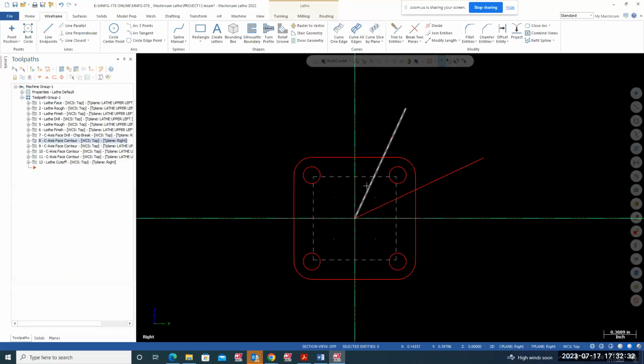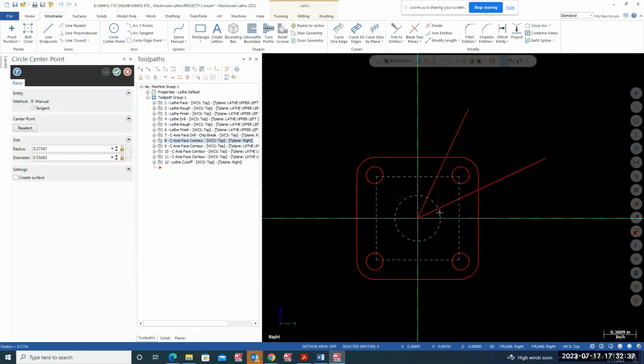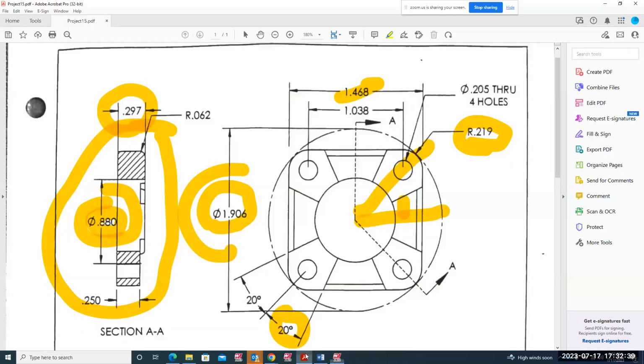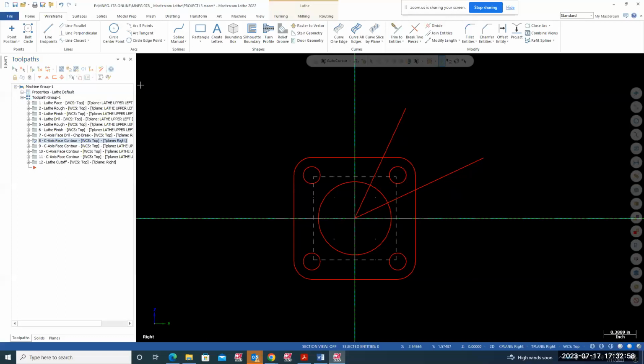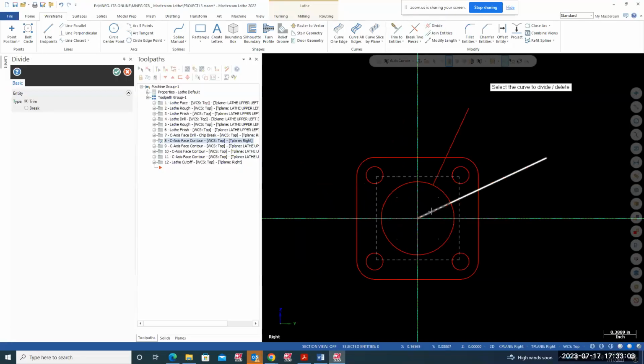All right, I want to trim this, so let's draw a circle here anyway. We don't need that, but we can draw the circle. That circle diameter is 880. This guy right here is 880, because I want to trim this line to that circle. That's the only reason I got that. So put that diameter 880. There we go. Okay, so I'm going to go ahead and divide this, get rid of this, this, this, and this.